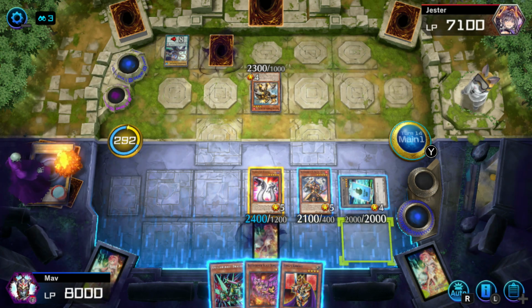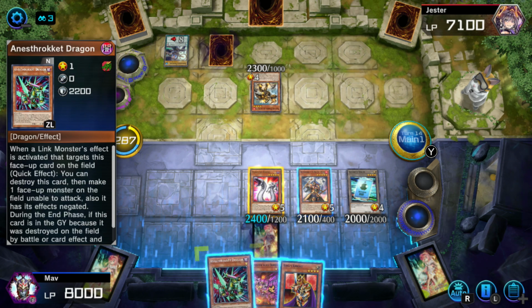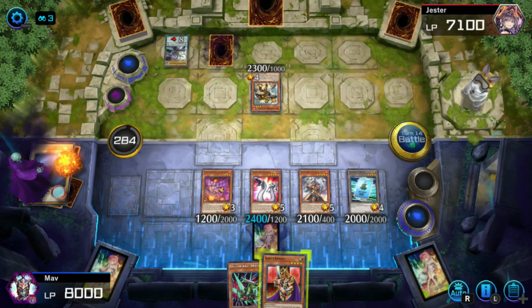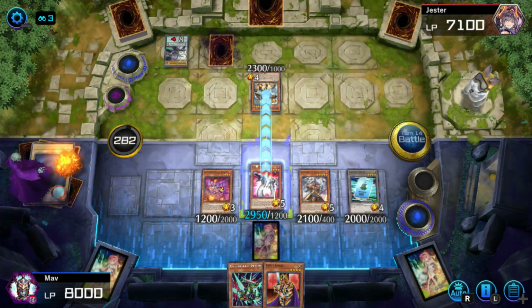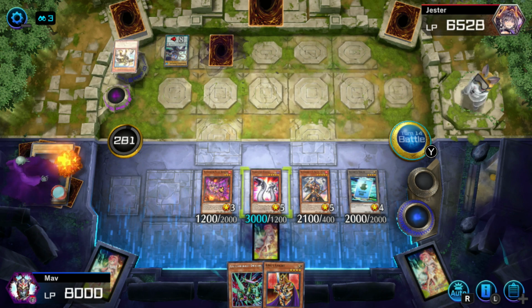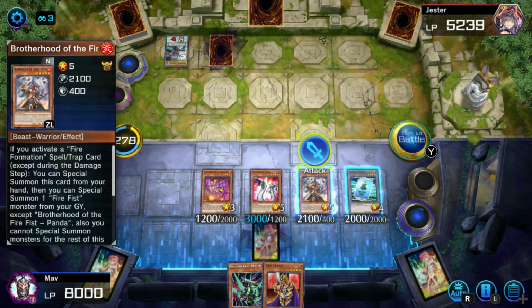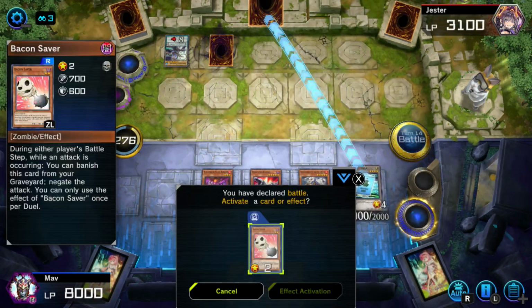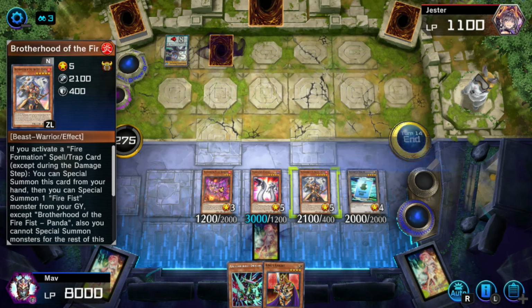Let's see. That Brotherhood of the Fire Fist Panda is a pretty good card. You just need a Fire Formation spell trap just to make it really good. Oh, is this enough? Nope. Bacon savoring myself. Stop. So close. 1100 off. Dark Hole. Dark Hole. Dark Hole. What's not?